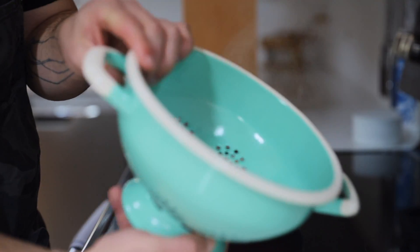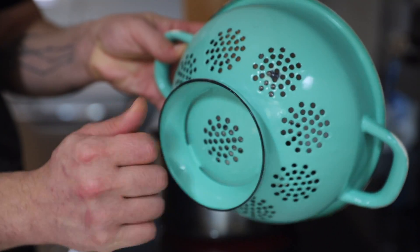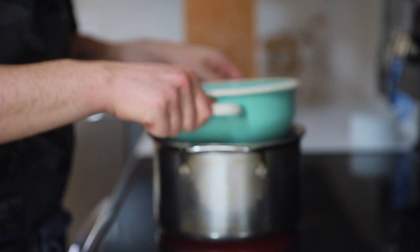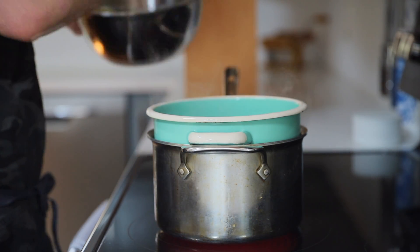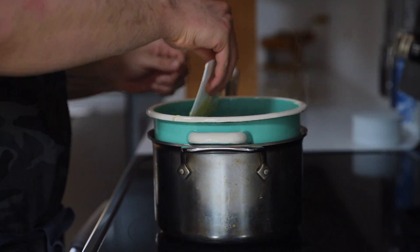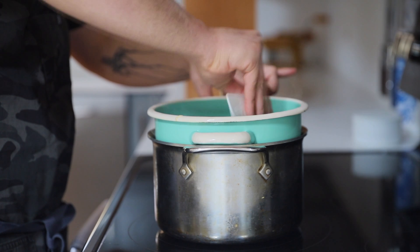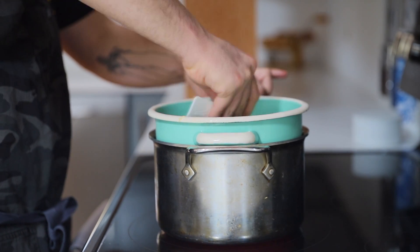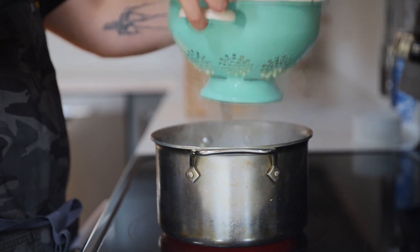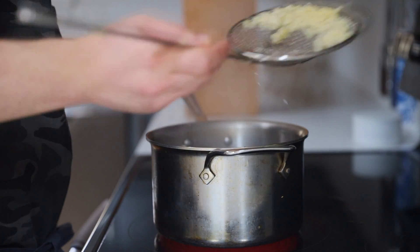The other way of getting this done is how you see it more in commercial settings. Take a small colander with little holes, place it over your boiling water, and using a bowl scraper or even a spatula, press the batter through the holes, allowing them to drop through and cook in a similar way. This is the lesser of the labor-intensive methods — not that either of these are grueling tasks anyway. But the yield is these small little pea-like noodles or dumplings.